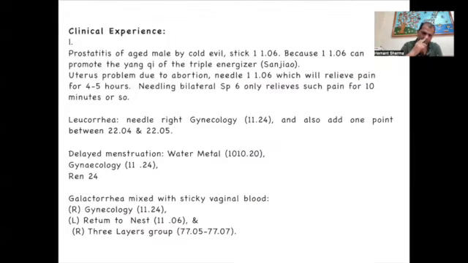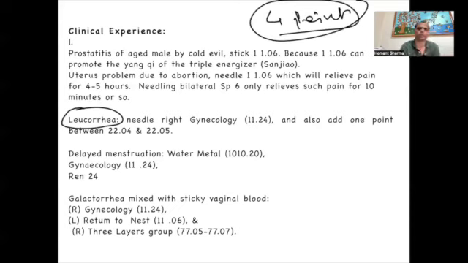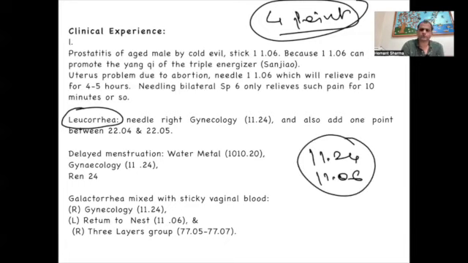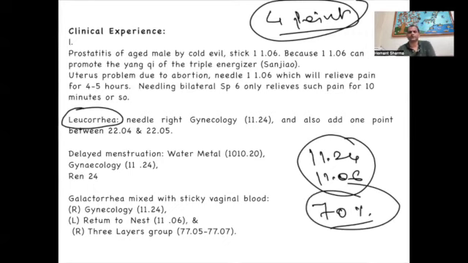Okay, I would like to work on leucorrhea. Leucorrhea is a very common problem, but the wonderful thing is that just by 4 points you can treat leucorrhea, or white discharge. One will be 11.24, another is 11.06. When you use these points, 70% of the protocol is already completed. For a female suffering with leucorrhea, only 2 more points need to be used. It is written here, 22.04 in the 5.